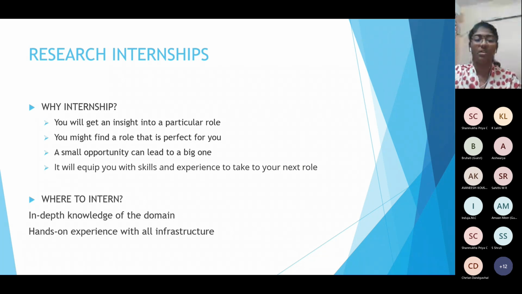You look at the company which gives you in-depth knowledge about the domain. For example, if you want robotics or AI or any other domain you are interested in, go for an internship in that field. You also select a company that gives you hands-on experience with good infrastructure and well sophisticated things.